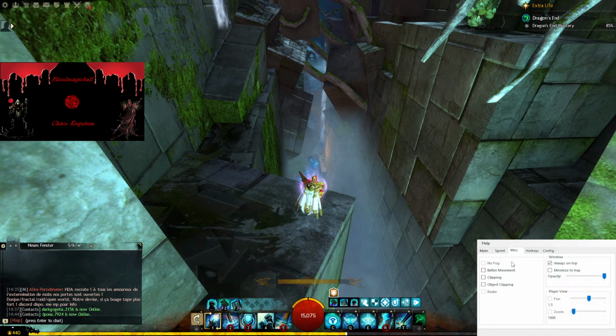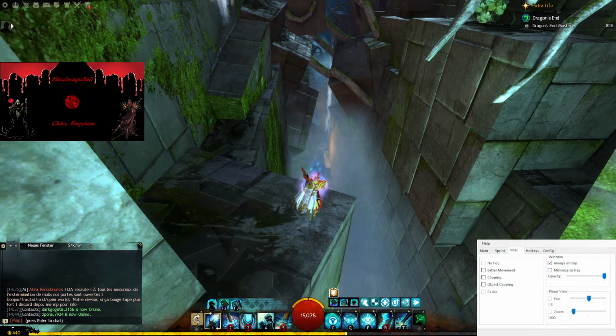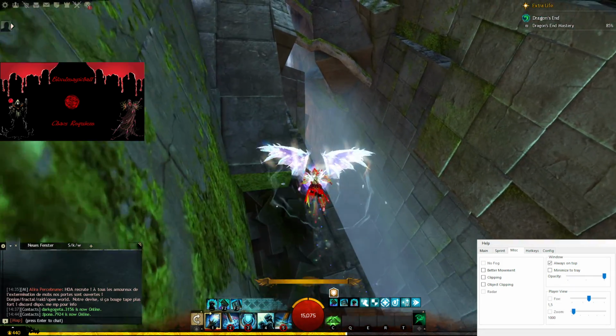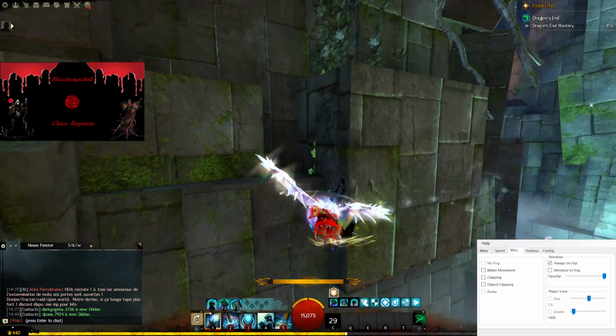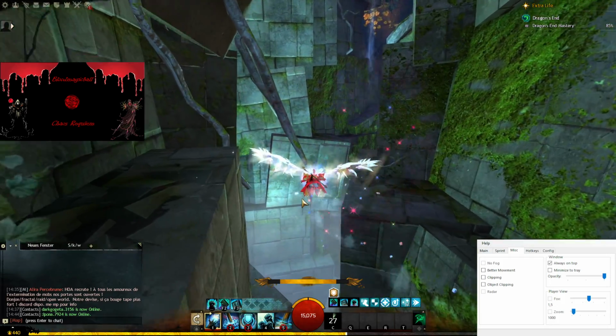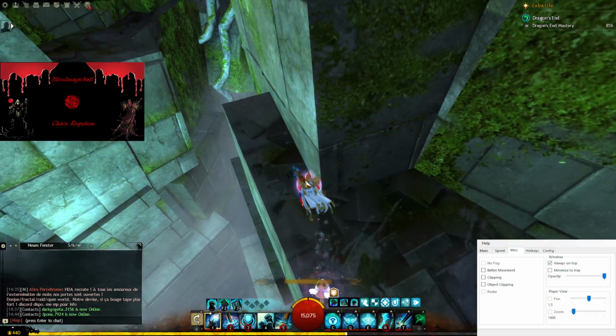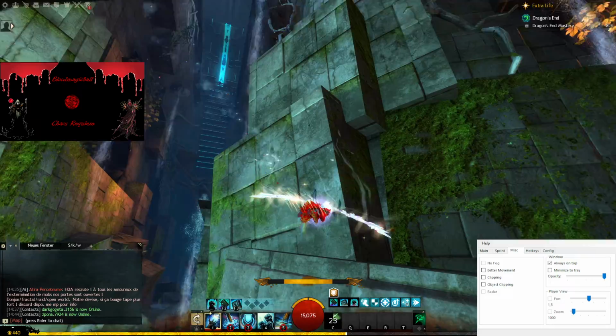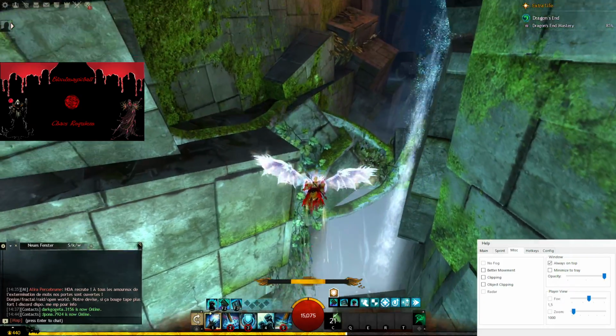Let's go to the MISC section. There we have some grayed out options like no fog and radar. These options were previously in KX, but since they broke a few updates ago, they were removed currently and are being replaced, like the ESP. It's also grayed out, we will see later.